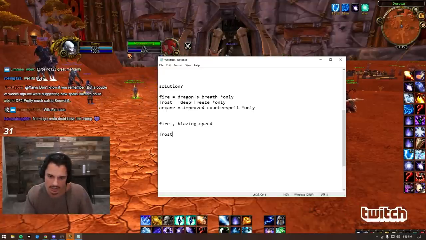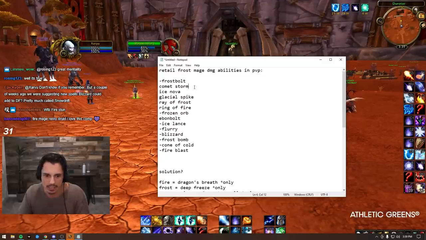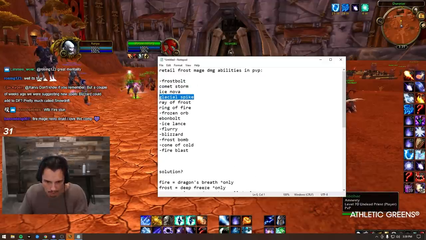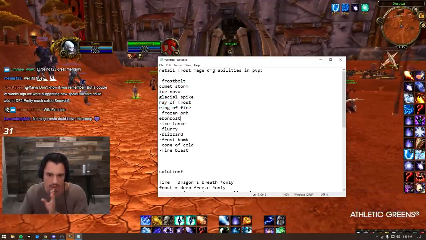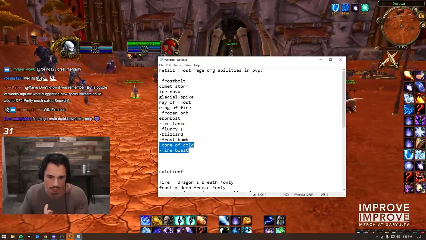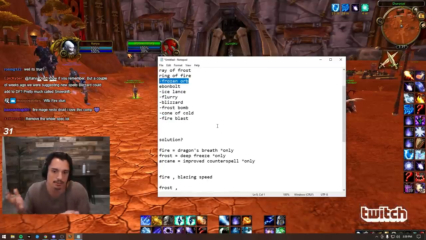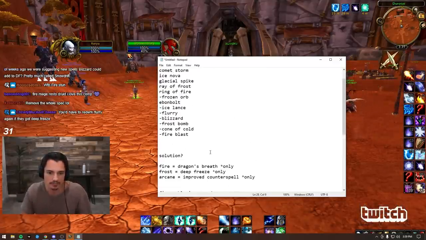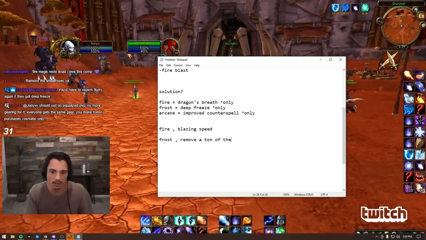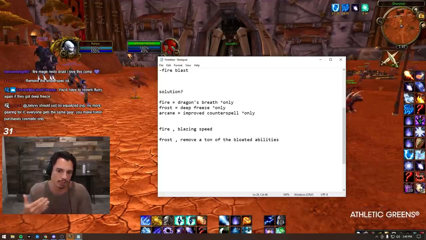And then frost, this is where you need some work. That's where we go up to here, where we talk about what you should do. I think the key to frost is you remove Comet Storm, Ice Nova, Glacial Spike, Ray of Frost, Ring of Fire, Ebon Bolt. You give it its base abilities back, like Frost Bomb, Fire Blast, Ice Lance, Orb, and you make these abilities pump hard. And Deep Freeze. That's frost. Boom, that's fun, right? You remove a ton of the bloated abilities for the spec. It's weighed down with a bunch of abilities that do nothing. You gotta remove them, and then put in Deep Freeze.